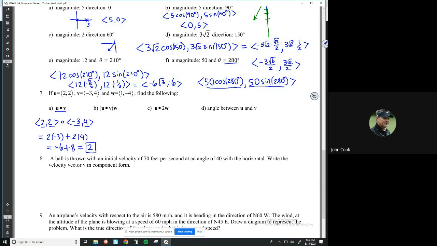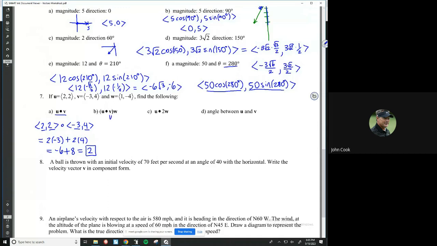All right, now this should also have a dot in between the parentheses and the w there. So it should be written up like this: u dot v dot w. And then it'll make sense. Or no, actually, it doesn't need the dot there. My bad, because this is just going to be a scalar multiplication on there. Geez, I almost made a mistake there. Sorry about that. So you do your dot product first, just like with order of operations, do the stuff in the parentheses first. And then we're just going to multiply that on w.